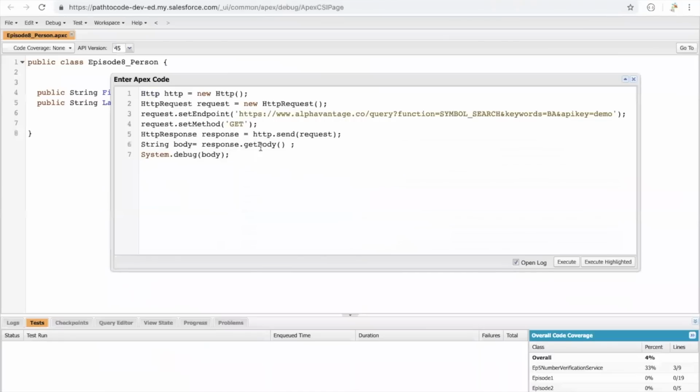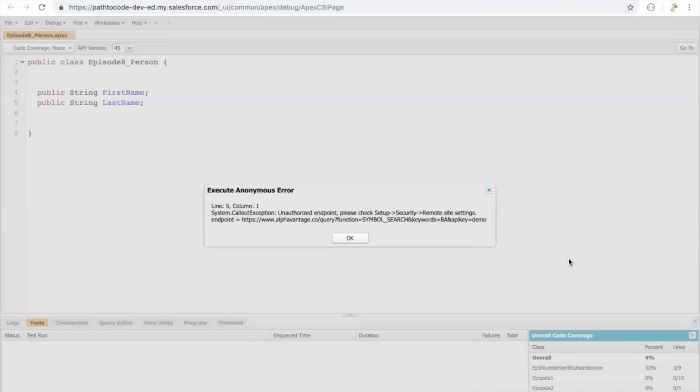So once I get the response body, let's execute this. The error I'm getting right now is a pretty straightforward error: unauthorized endpoint.